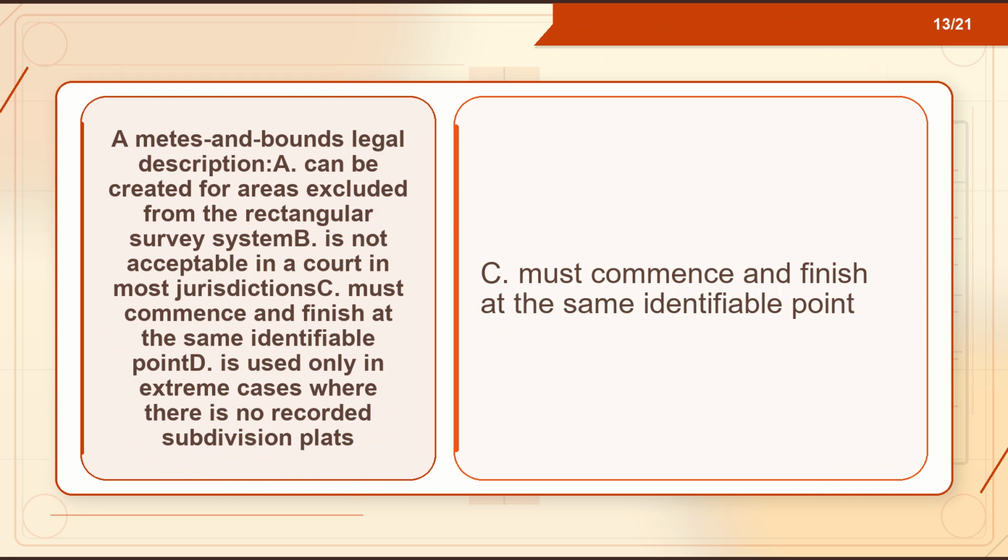Flashcard 13. Term. A metes and bounds legal description A. Can be created for areas excluded from the rectangular survey system. B. Is not acceptable in a court in most jurisdictions. C. Must commence and finish at the same identifiable point. D. Is used only in extreme cases where there is no recorded subdivision plats. Definition. C. Must commence and finish at the same identifiable point.